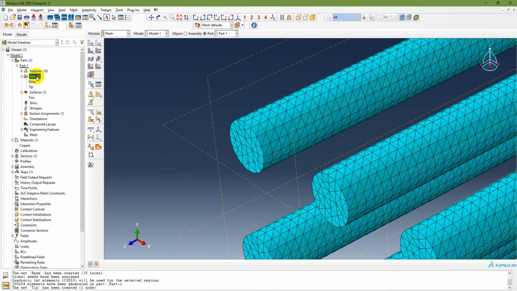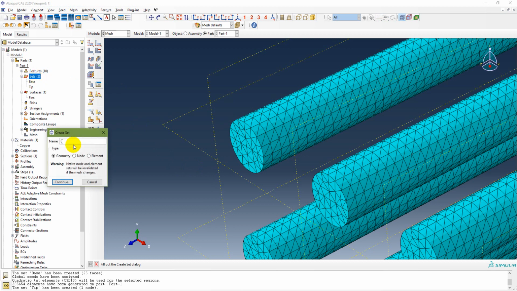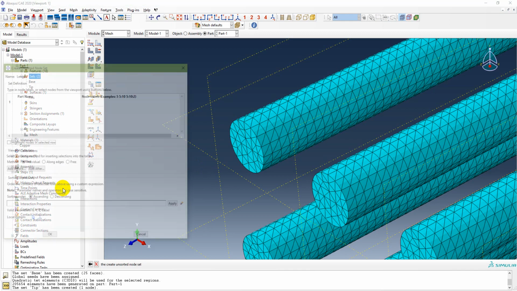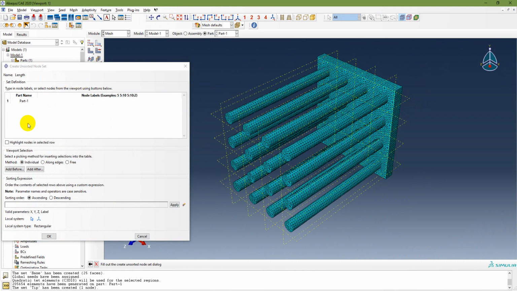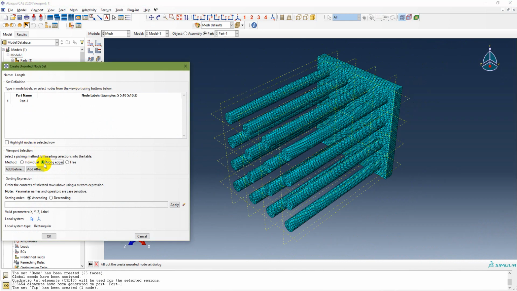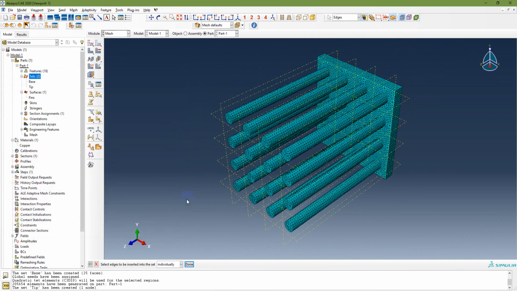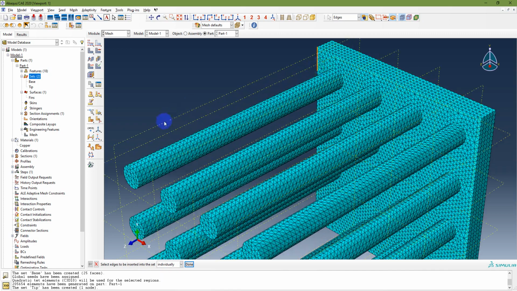One node is selected, and the other one is the along-length node, and here make an unsorted set. Continue, and then here you have a long edge, add before. Any edge can be selected, so I am going to select an edge along where I have created the partition.